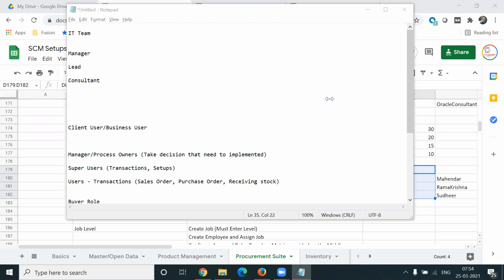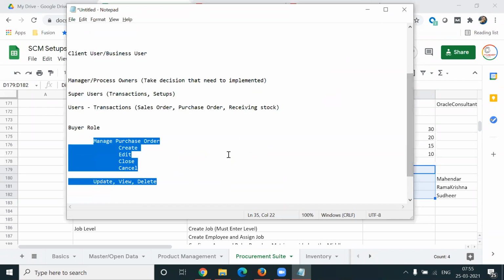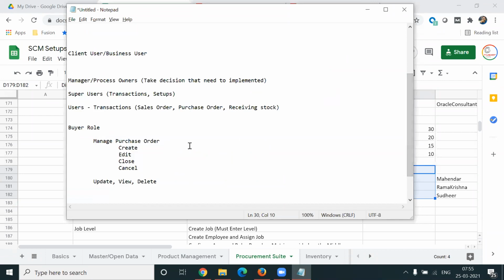Next question, please, Prasanna. Krishna, in real-time scenarios, clients ask to create custom roles. If the client wants any custom role, you have to gather the requirements. Everything that you are configuring in the system is for the client.